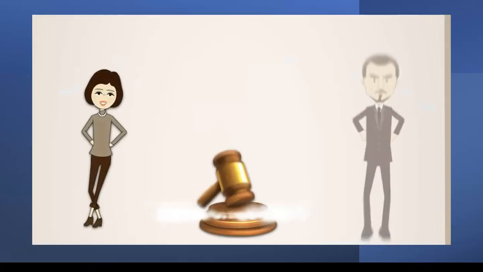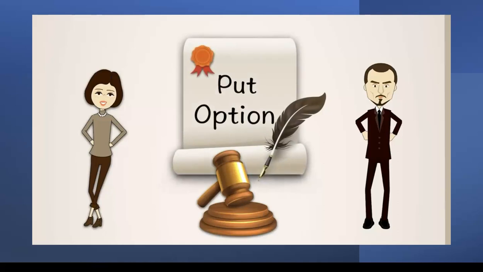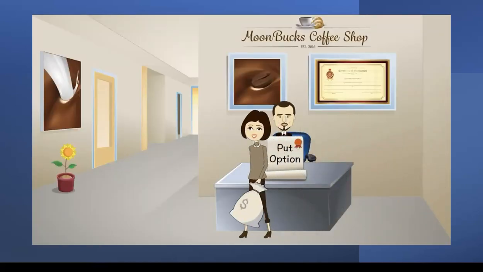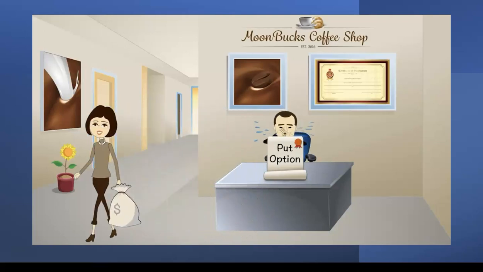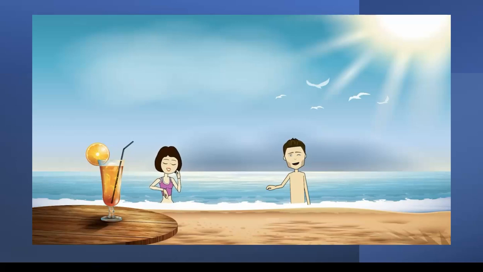Margaret had the option to sell her share at a price they agreed to before. This option's technical name is a put option. Think of the option recipient, Margaret in our case, putting the now worthless remaining shares in her partner's hands and taking the money from his pocket. Now Margaret can take her dream vacation and sip margaritas with Jeff.